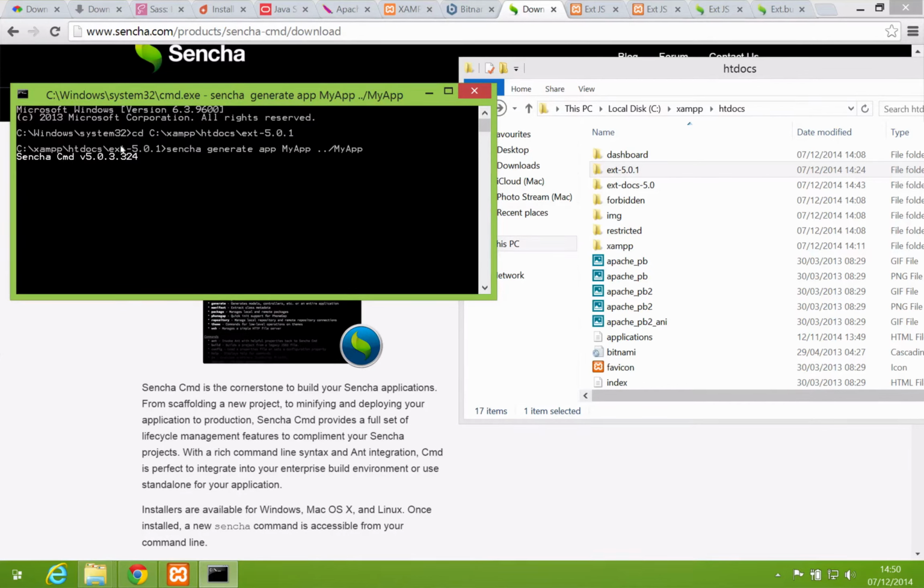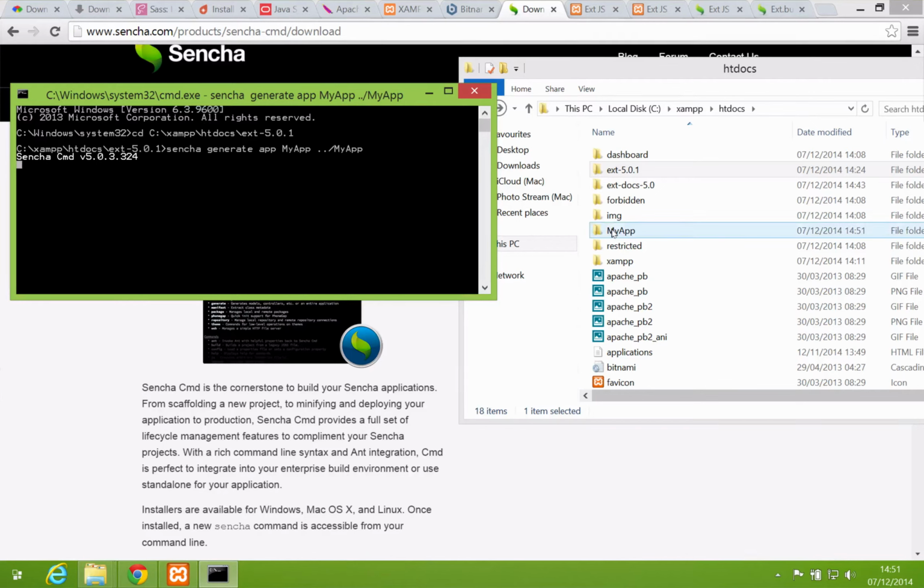And we should not see any errors right here because we do have Ruby, we do have Sass and Compass, we do have Java, and we do have Apache Ant installed. Almost everything that we installed prior to Sencha Cmd, which was Ruby, Sass, Compass, Java, and Apache Ant, is required to be installed before we install Sencha Cmd. In case you installed Sencha Cmd first, and when you try this command you get errors, you can install Ruby, Java and the other things after. There is no problem as well.